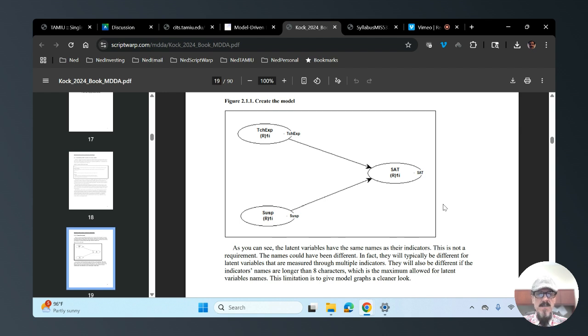The types of data that we're going to see in this course are data that can be collected through questionnaires or secondary data that is not collected via questionnaires. For this particular model here, the data is secondary data that is not collected via administration of questionnaires to individuals or organizations. We have, for example, suspensions. That's just a measure that's measured by each one of the school districts that were analyzed in this case.